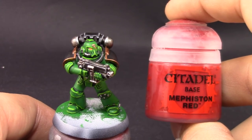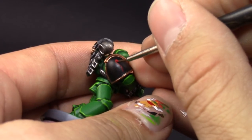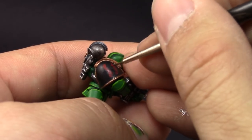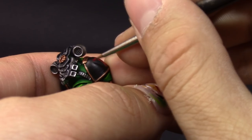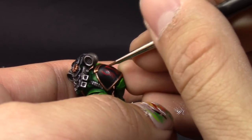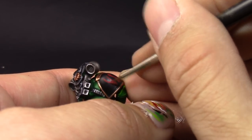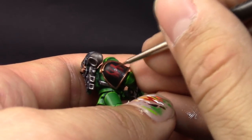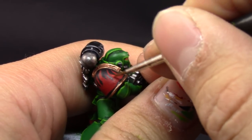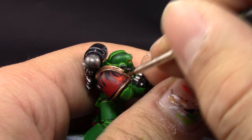After that I'm going to use Mephiston Red to draw in the pattern of the flames. You don't need to be very clean or neat — just make sure to end the flame tongues as fine a point as you can, and make them broader as they approach the bottom edge. Paint little S-shapes and fill up the shoulder pad. The hard part is getting a good consistency so it covers well without brush marks — thin it a little more than usual, but not too runny.